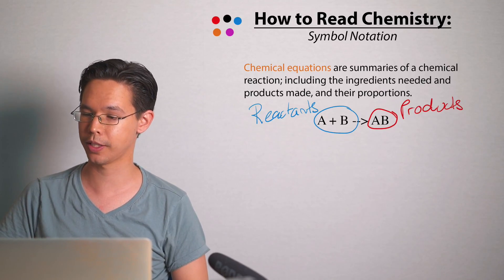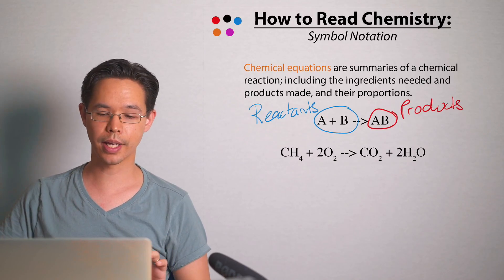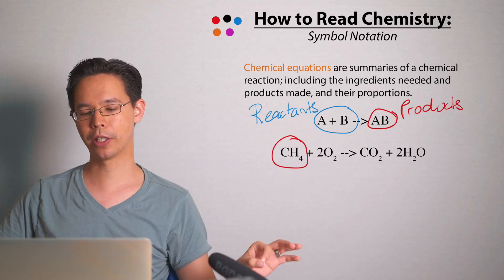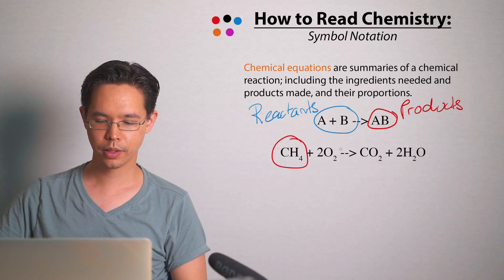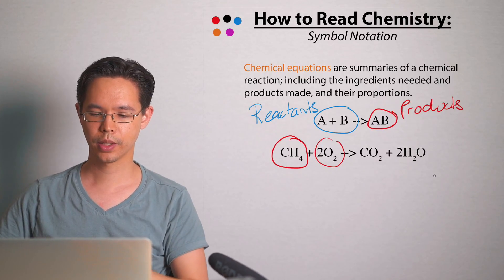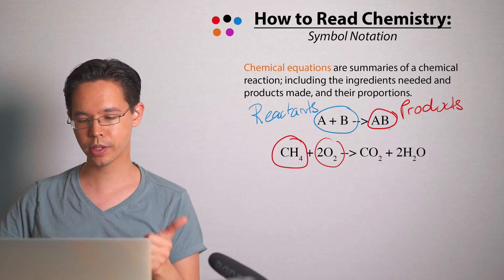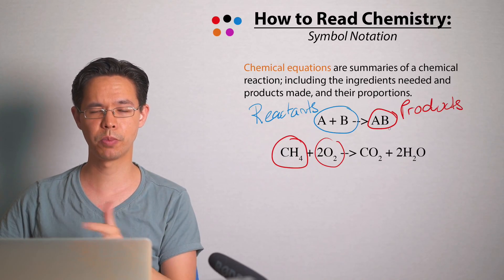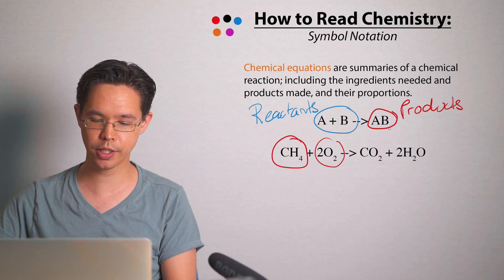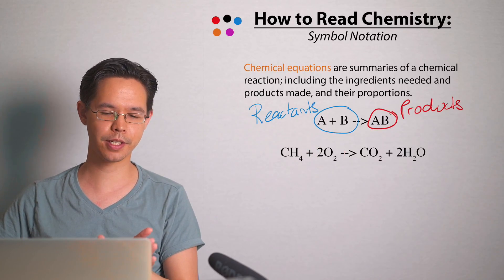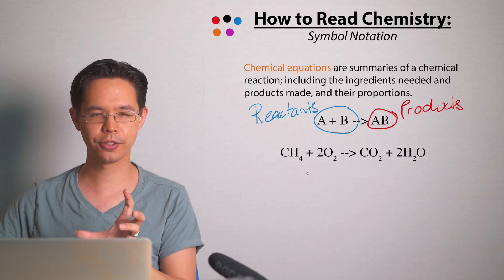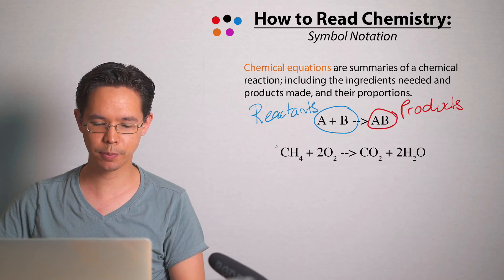So that's the basics of it. Let's look at an actual example. We got methane which is CH4 gas. If I combine that with oxygen, two parts oxygen might I add, I'll get carbon dioxide and water. So that tells me the reactants I need to put to pull this off and the relative proportions.